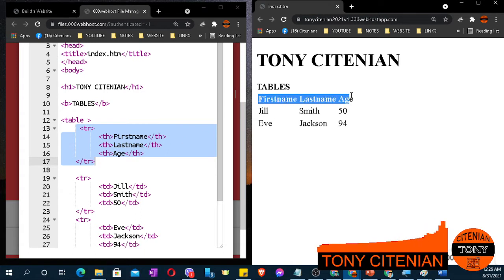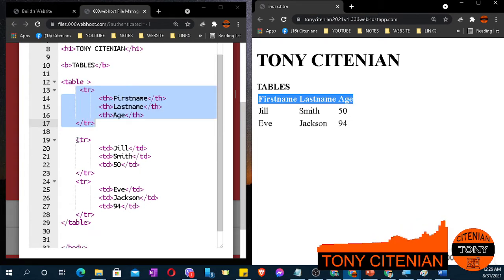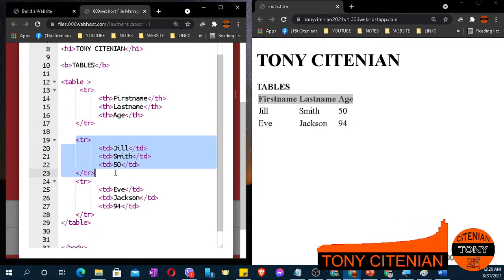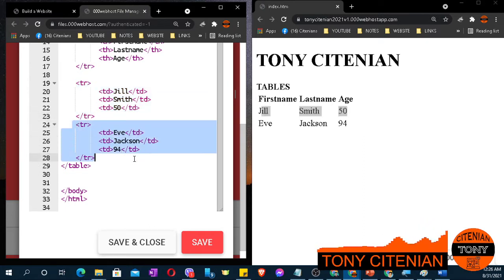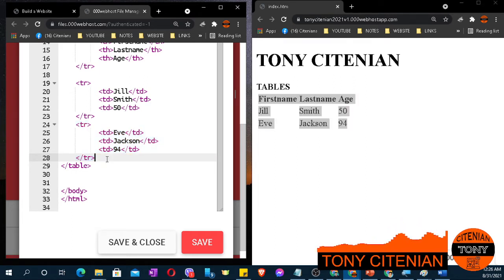So we have here a table row or TR, and then another TR for Hill, Smith, and then 50. Another row for Eve Jackson, 94. Now let us add another table row.